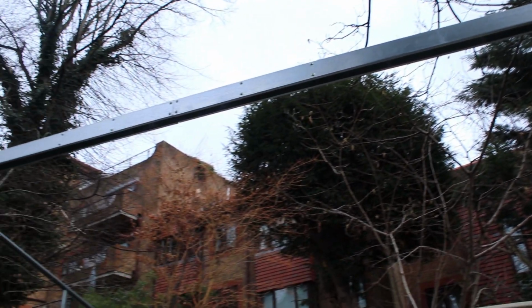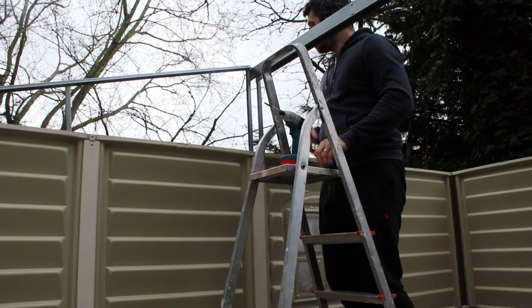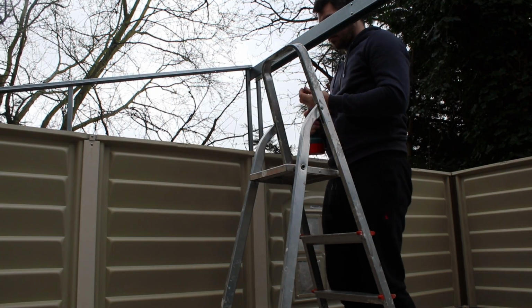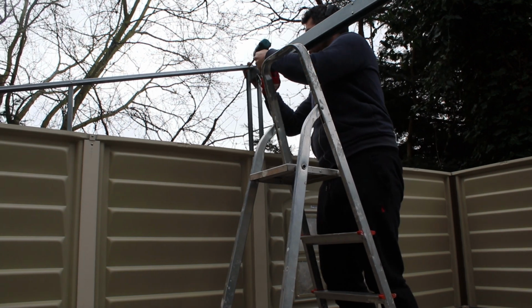This day was a mix of sunshine, wind and heavy rain, so I won't be able to show you when I place the roof panels on, as I wanted to protect the camera. The shed is indeed tall. I'm 180 centimeters tall and I have no problem standing inside.